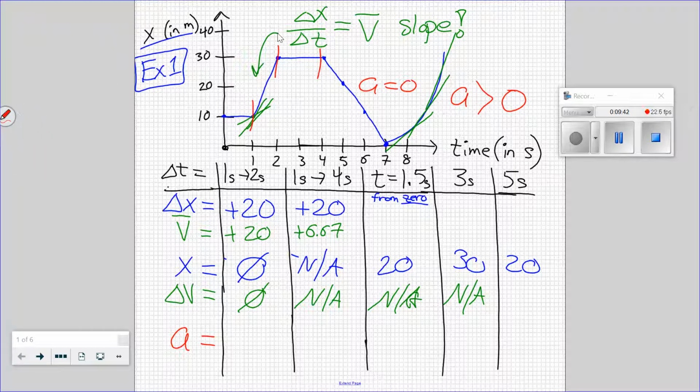Anytime I can see, between 1 and 2, acceleration is 0. From 1 to 4, ooh, nothing. Undefined. Or I should put NA. That's better. Because the acceleration is 0, and then it somehow does change, but we're not sure because you can't analyze that point. And then at 1.5, acceleration equals 0. At 3, 0, at 5, 0. Here it's something positive, but without more information, you can't tell what the acceleration is. You just have some, and it's obviously sloping up and up more.